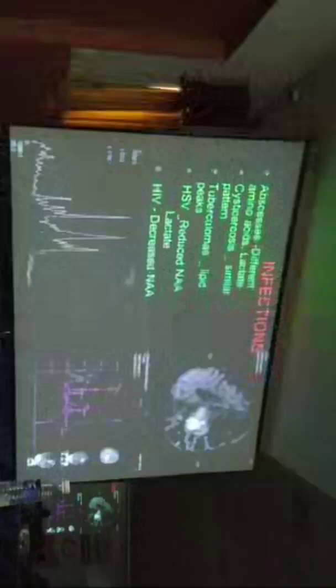Other diseases that can be diagnosed with MR spectroscopy include brain abscess. This is obviously a diffusion restricting lesion here. You can see that there is a lipid peak, there is a lactate peak. And you can see at 1.9 there is acetate, and you may see some other peaks like succinate at 2.3. So these all tell us this is a brain abscess. Some specific metabolites tell this is a brain abscess. Diffusion again shows the typical light bulb appearance of a brain abscess.